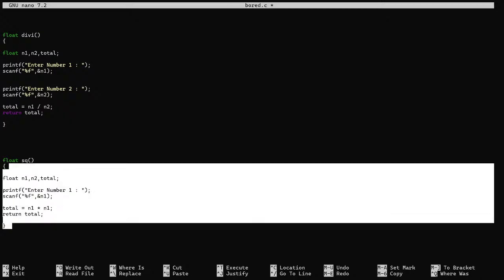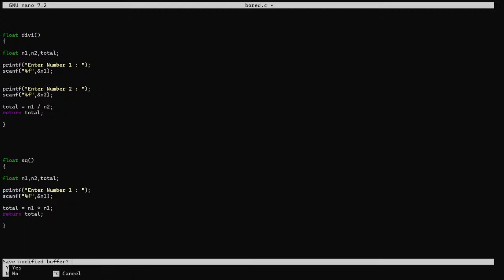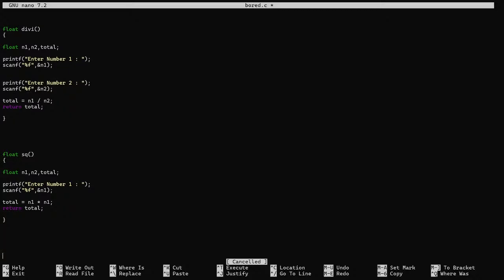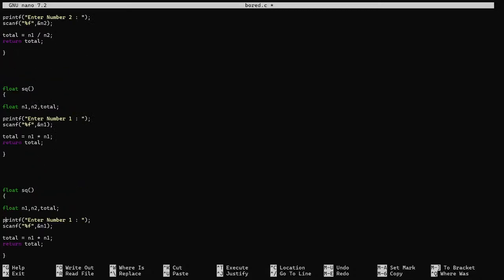Now it's the same process repeated for cube, where it will be n times n times n, which is the cube.